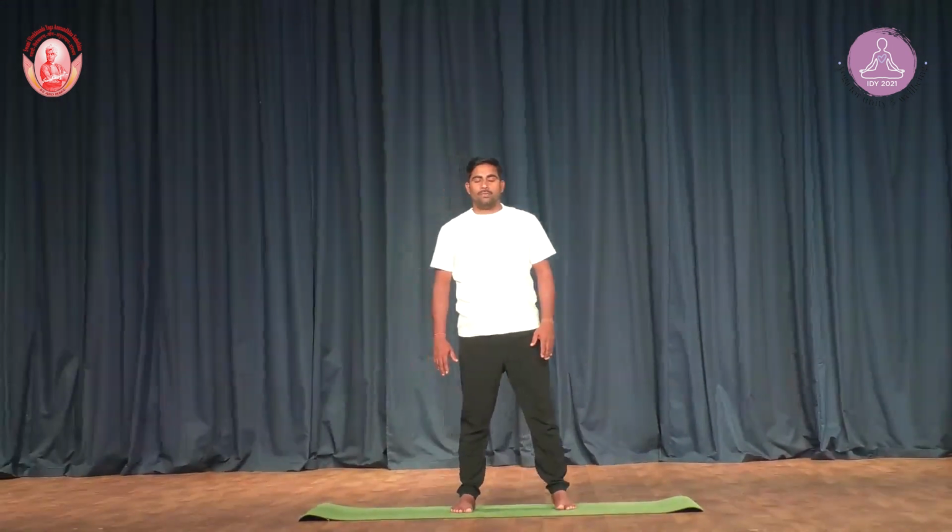Let the movements remain slow and comfortable. Do not give any jerks throughout the practice. Observe the movements and the muscles of the neck getting stretched through the practice. Once you complete 5 rounds on each side, you can come back to center and stop the practice. Release your hands, spread your legs apart, taking a couple of deep breaths. Relax.